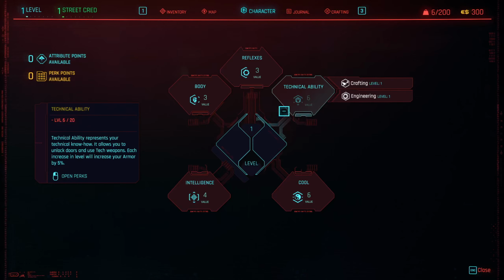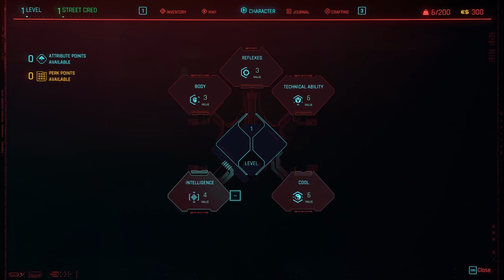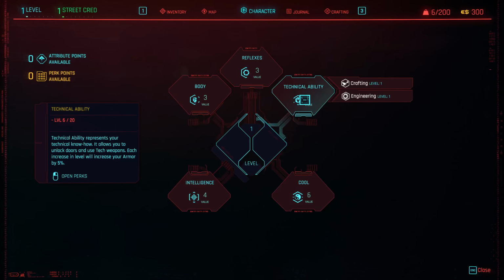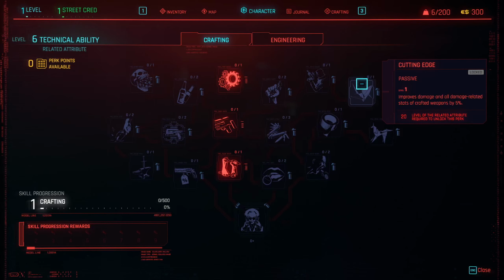Once I level up, I will probably be able to put some additional points into these. And the starting points are just what they are. Technical ability represents... Yeah, level 6 out of 20. You can get this much higher, because there's no way for you to actually reach level 20 with your first few points. So yeah, we got craft.